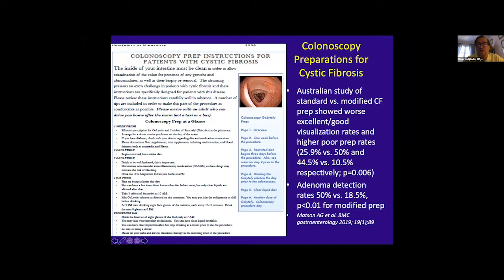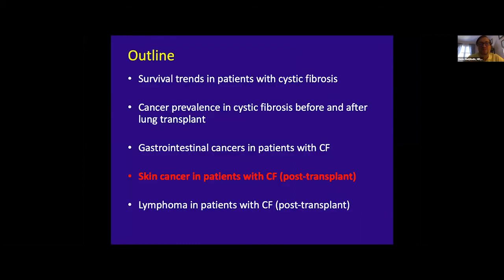An Australian group tried to compare the general prep versus the modified prep, and they found that the standard prep was much worse in visualization, had worse good visualization and a much higher rate of bad prep, and they were not as able to find adenomas. So this works, and we've seen it also in our own experience. If you're going to do the colonoscopy, you might as well try your best to have a good one, so you don't have to repeat it.